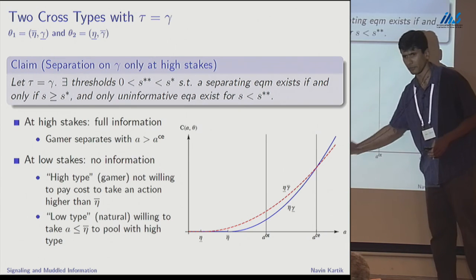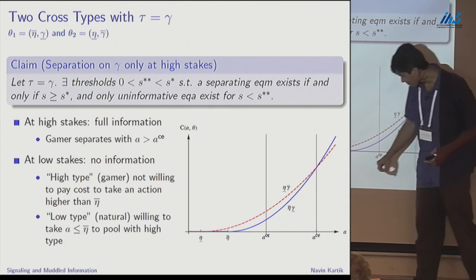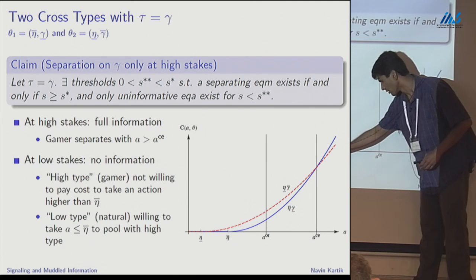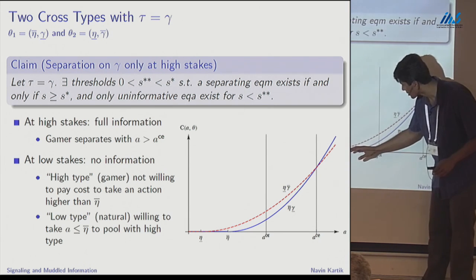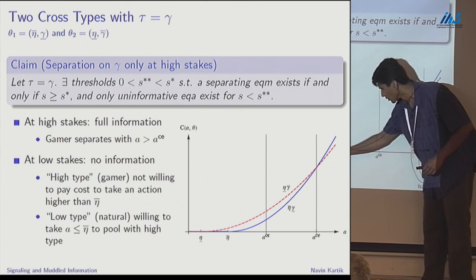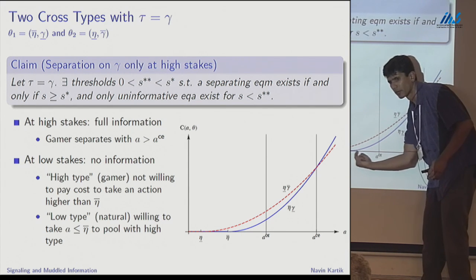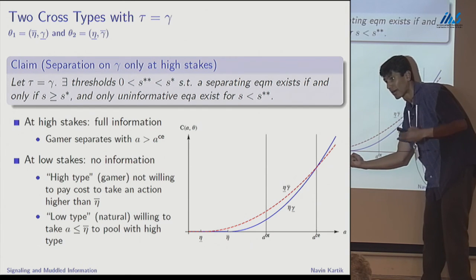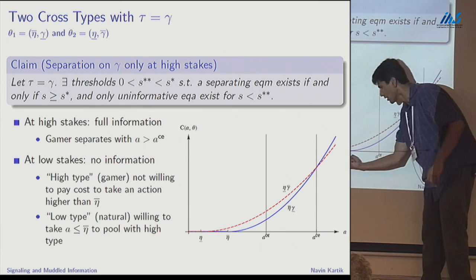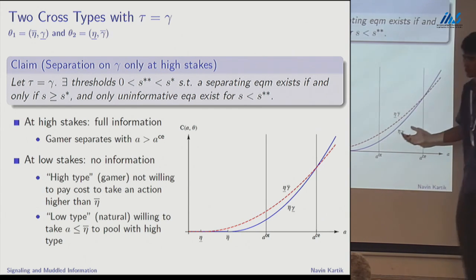On the other hand, when stakes are very, very small, think about close to zero, you can't get any information being revealed. Why is that? It's again the same idea, the discrete difference between these two types. When the stakes are extremely small, the low natural action type, or the gamer type, is not going to be willing to pay the cost associated with taking any action above 8 alpha bar, because it's a discrete cost. On the other hand, for any action below 8 alpha bar, the high natural action, low gaming ability type can just mimic the other type for free. So you can't possibly get any separation, any amount of partial information revelation. So only pooling equilibria exist.